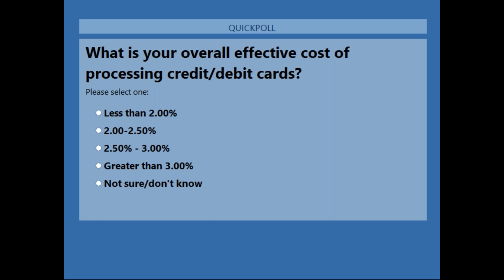Anand, do you find most people know their effective costs or not? The number is smaller than I would expect. I would say you would think that 80–90% of corporates would know it, but I think what they might know is they might know the absolute dollar value because they know on their P&L they're spending $100,000 in fees or $1 million in fees, but they may not necessarily know in relationship to their card sales.